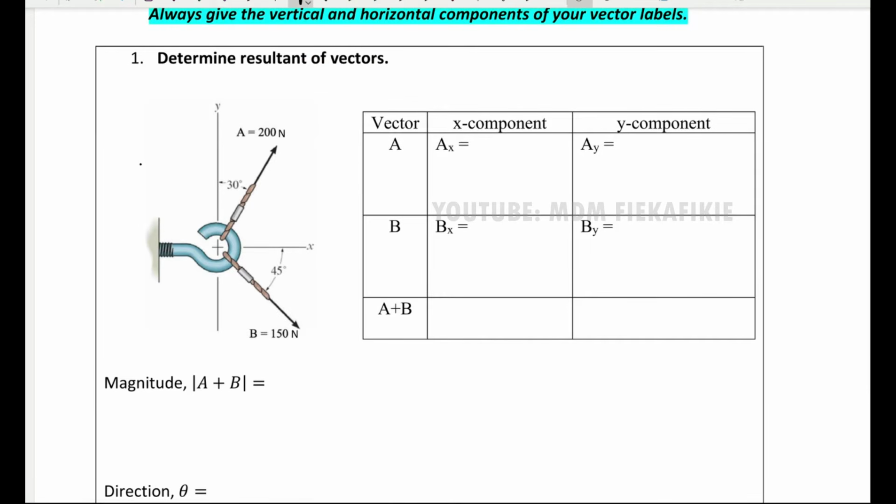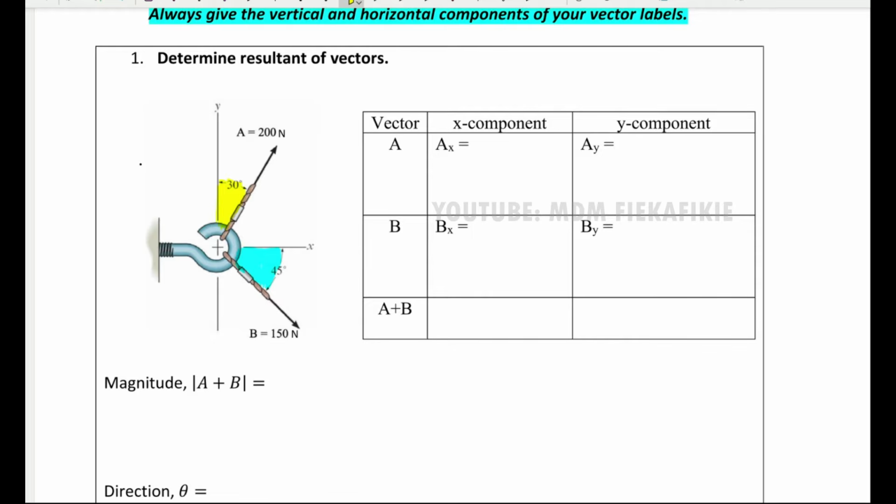Which one? So kita nampak dekat sini 30 degree ni. Sekejap ya. Okay, saya highlight. So this is the angle 30 degree that is near to the y component. Dia rapat kepada vertical component. Kalau yang ini 45 degree ni, the angle rapat dengan x component. Jadi saya kata bila kita resolve, kita ada cos theta and sin theta. Okay, bila masa equation tu adalah cos ataupun sin, tengok pada angle sini.